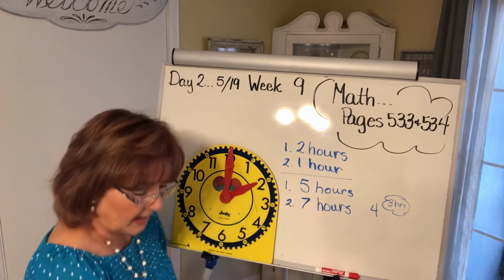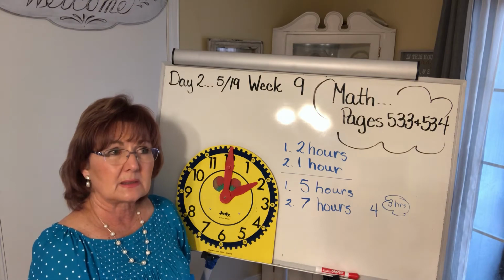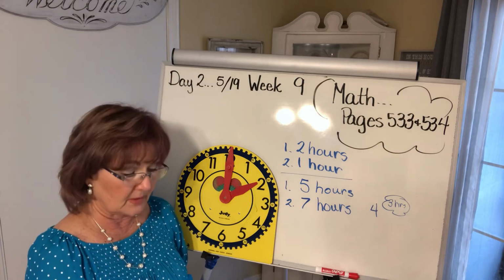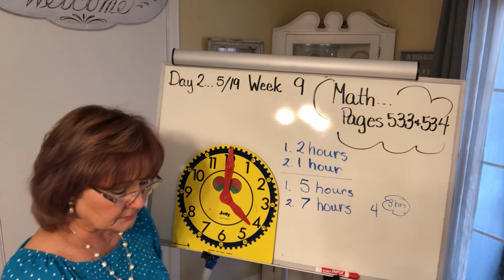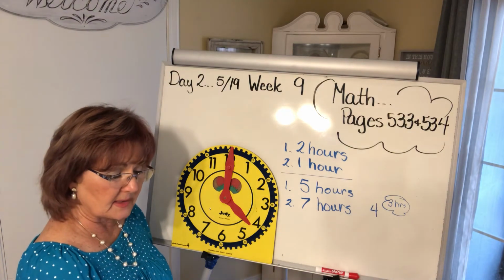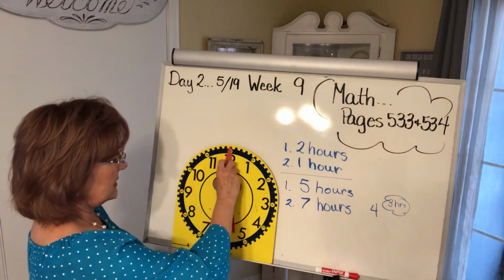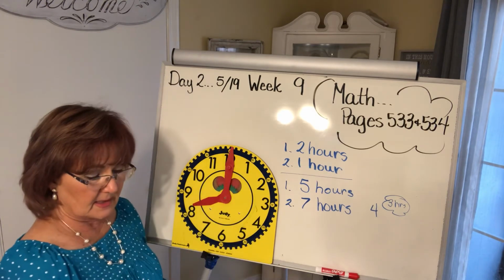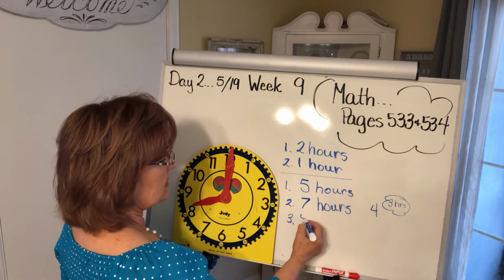Okay, so 4 a.m. Now my son, when he works out of town, he has to be in the car driving away at 4 in the morning. It's still dark outside, poor thing. And sometimes it takes him till 8 o'clock to get where he's going. Let's see how long it takes from 4 a.m. to 8 a.m. So 4, 5 is 1, 6 is 2, 7 is 3, 8 is 4. It takes 4 hours. So number 3 would be 4 hours.